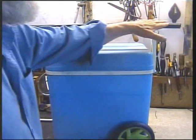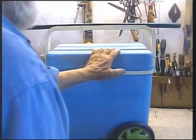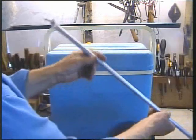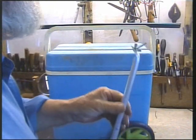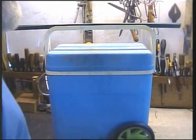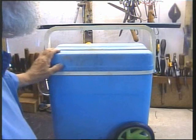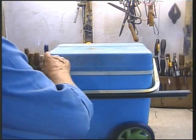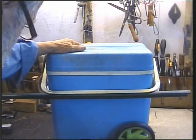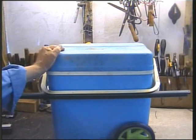So this represents the handle, but at the same time it is two legs of a tripod where I intend to fish. The third leg is nothing more than a very light piece of aluminium tube, bent at one end and a hole drilled at the other end to make up the tripod. And then the head of the tripod is a piece of foam. I'll explain about that in a minute. I'm going to put a piece of foam on here, glue it down to make this more comfortable. There's even enough room that I'd be able to put a camera in here, so who knows, might give you some shots.